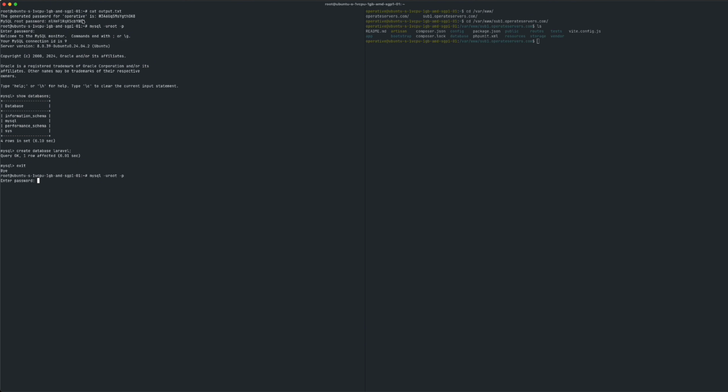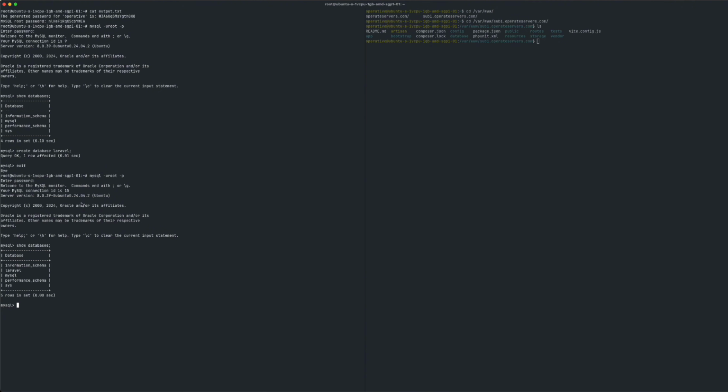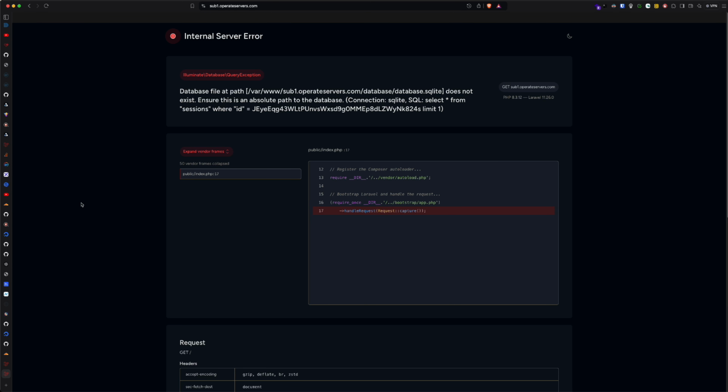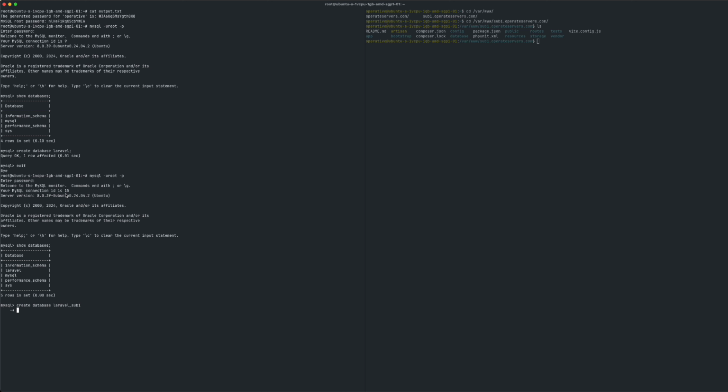The password is this one, paste here. Show databases. Yeah, right. Create database laravel_sub1. Right, that's the sub1. Yeah, I will give it like this: laravel_sub1.